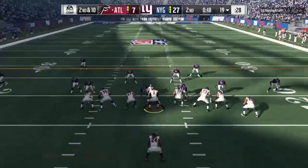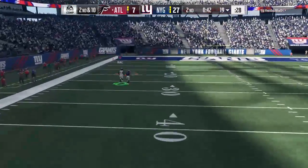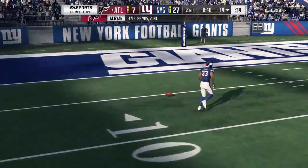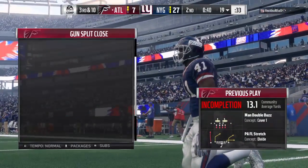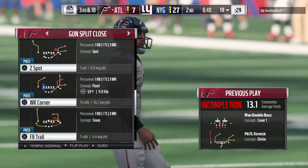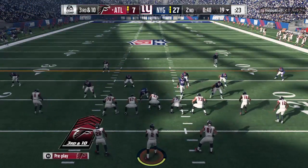Defense showing blitz. A fake to Freeman. Now it's Ryan. He's going to sling this deep downfield. And both guys were there, but it falls incomplete. Another dangerous throw there, partner. I mean, he's already thrown 2 interceptions here in the first half. I don't know if you want to keep throwing up 50-50 balls and you've had that kind of lack of success. Yeah, absolutely. Very well could have been a 3rd interception in half number 1.